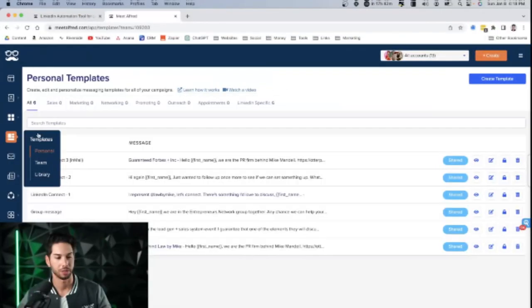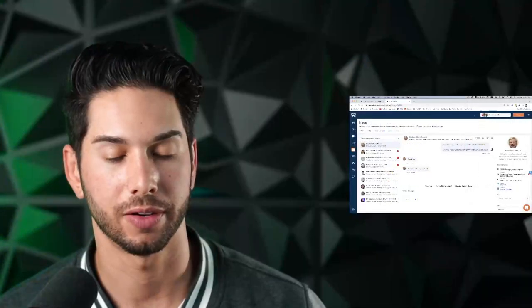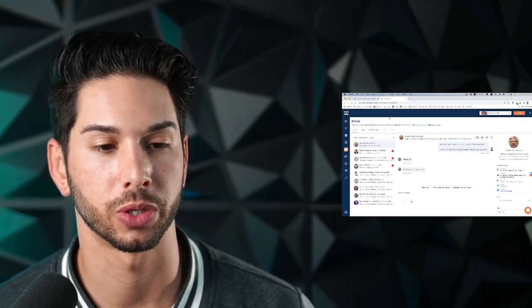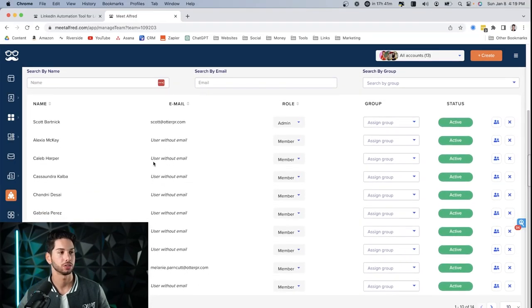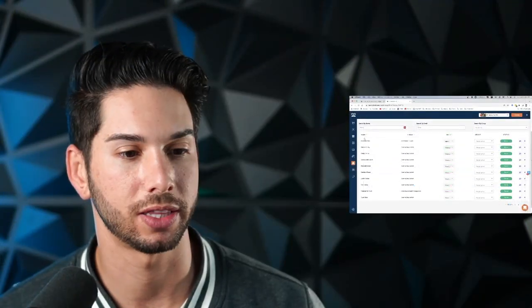Recommended campaigns to set up include a Twitter campaign if you're not doing anything yet, plus the three LinkedIn campaigns: groups, events, and a targeted URL campaign. Templates let you save messages for reuse — very useful when managing other people's accounts. The inbox makes it easy to toggle between users and respond to messages. Another major reason we chose Meet Alfred over Linked Helper: I can manage our entire team from one dashboard, view analytics, remove or add users — no other platform does this. It also handles proxies automatically on the back end, which is something tools like Linked Helper or Jarvi require you to manage manually.